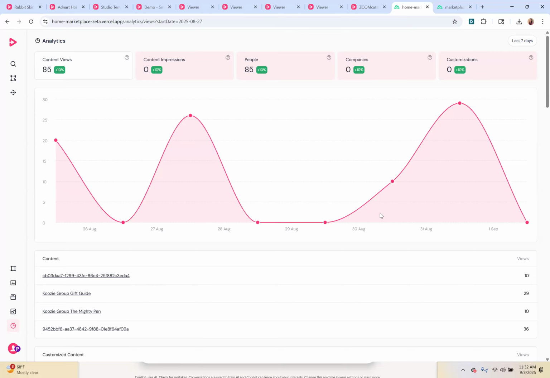This is going to be a bit of an evolution because we have a lot of exciting ideas. But over time, we're also going to start introducing insights. So not only will you see how your catalogs are performing, but you'll be able to get more of an understanding on how they rank up with other content on our site. What is doing well, what is not, what keywords are people searching and entering into your catalogs, what flyers are working well and being customized, which aren't. And all of this information is going to help you make better decisions on what type of content to create in the future.